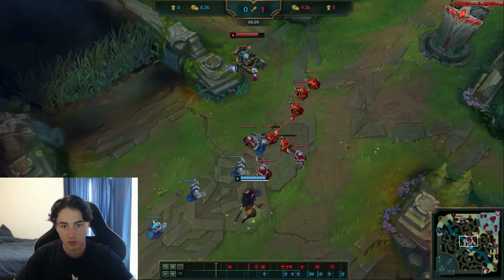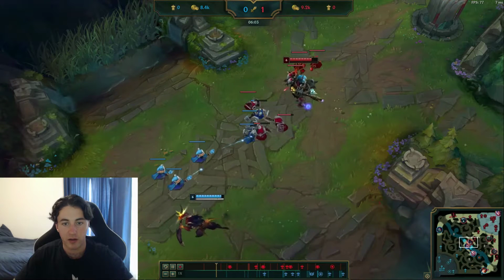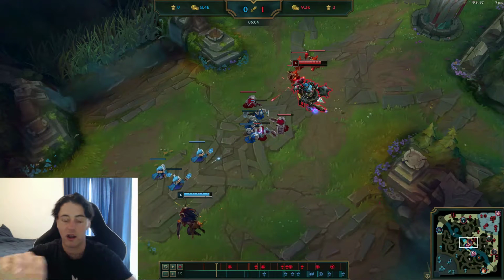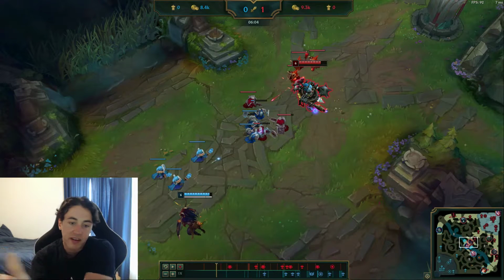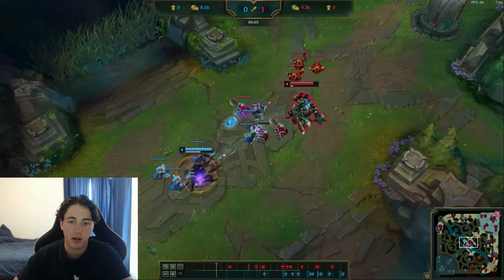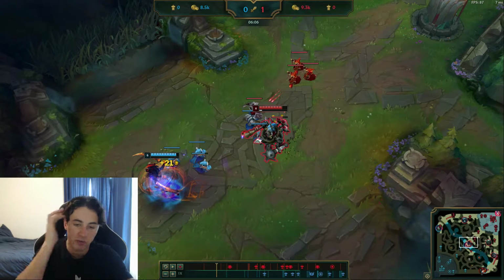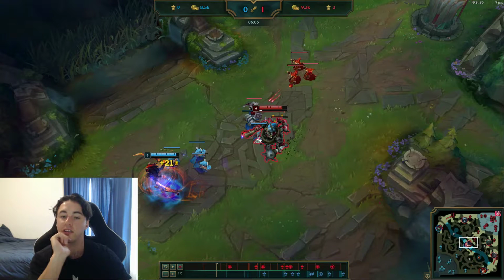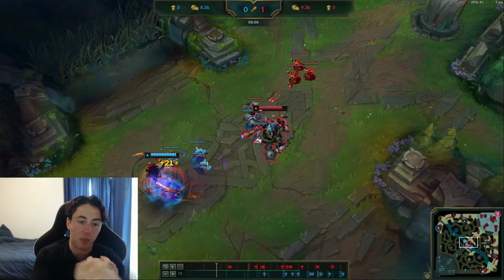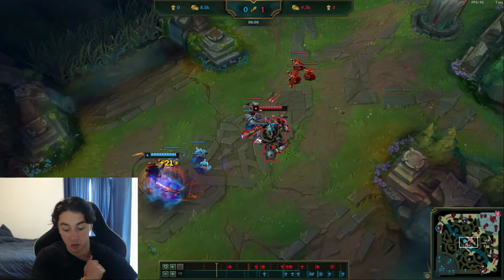Right now, it's difficult for me to trade. But what I should be doing right now is stepping outside the wave and looking to E him to break his shield. Right now, I'm actually not doing anything. I don't know why I'm not creating an angle to pop his shield. I should always be thinking, okay, how should I step out of the wave to try and proc my comet, or proc his shield, break his shield, or proc my scorch, that type of thing.